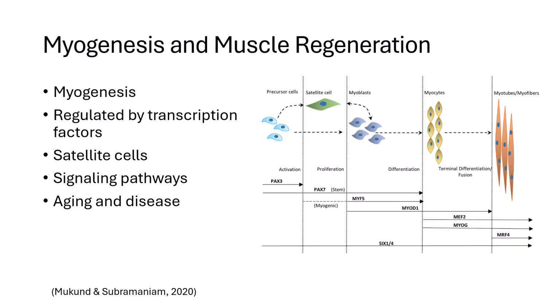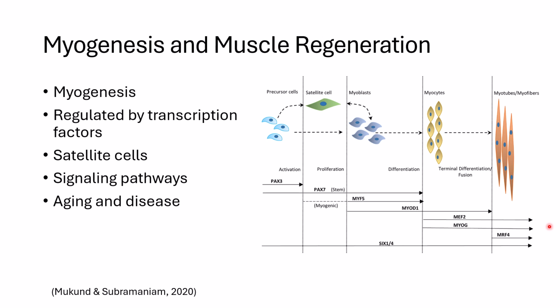Let's start at the very beginning. Muscle formation, or myogenesis. This is a highly regulated process where muscle precursor cells, called myoblasts, mature into fully developed muscle fibers. Specific genes and proteins act like instructors to guide the growth and repair of muscle tissue. Key players include MyoD, MyF5, myogenin, and MRF4, proteins that tell myoblasts how to differentiate and form muscle fibers. Those are all listed right here on this infographic, and I'll talk more about that in just a moment.